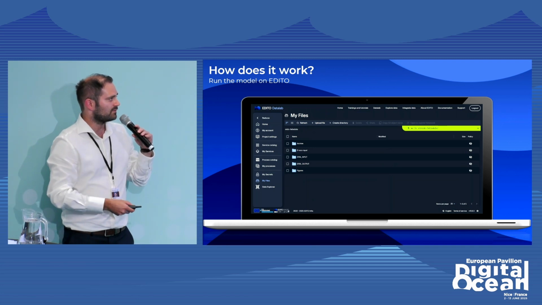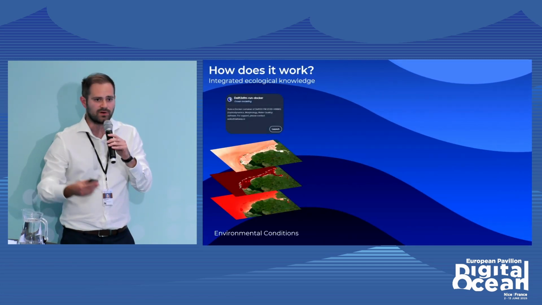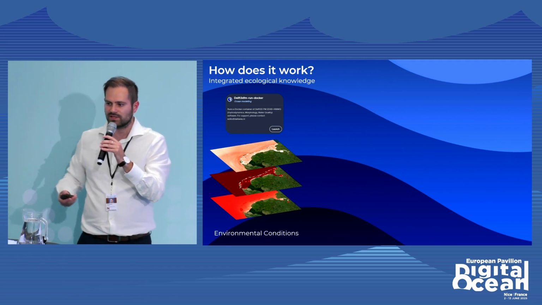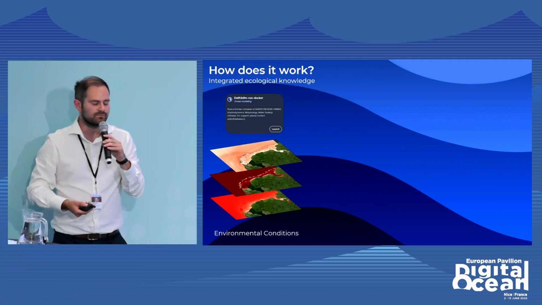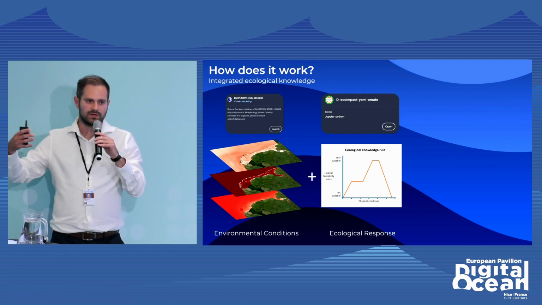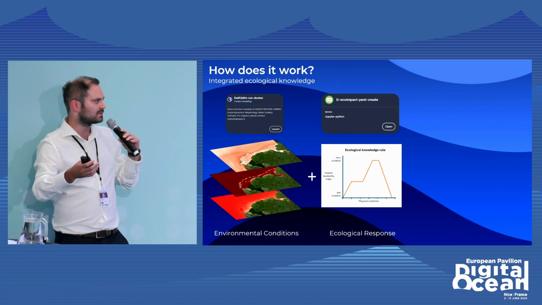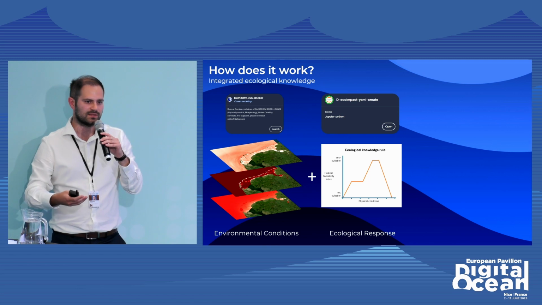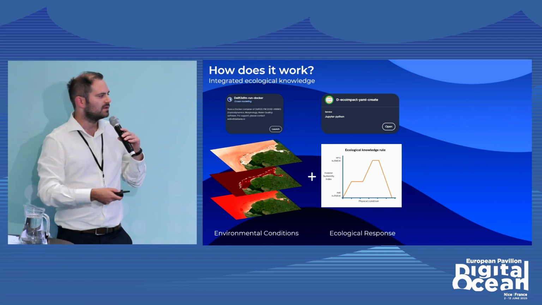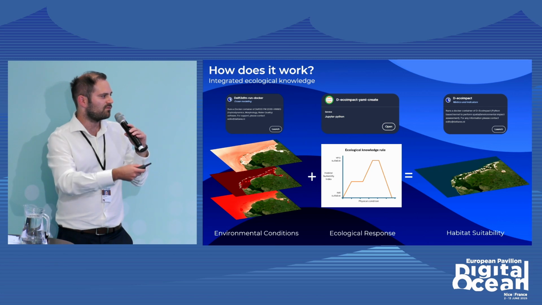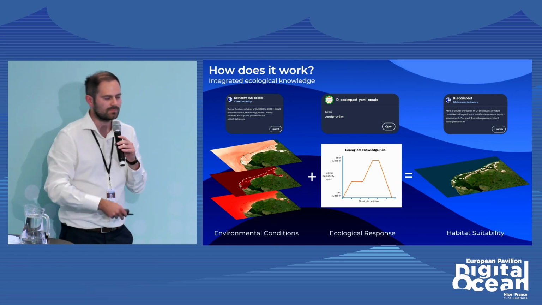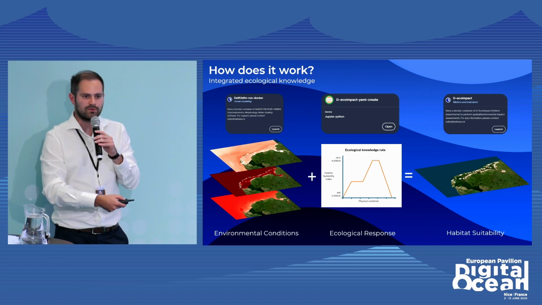And once you have that, obviously, you could repeat it for other variables. You can do salinity, you can do pollution, you can do inundation. Once you have those layers, you can add through other services and through local ecological knowledge, you can translate the physical conditions that you have been simulating to habitat suitability. And when you put that together, that's when you get the final habitat suitability maps, in this case, meant for seagrass.